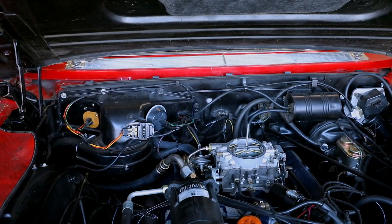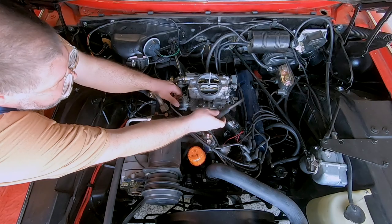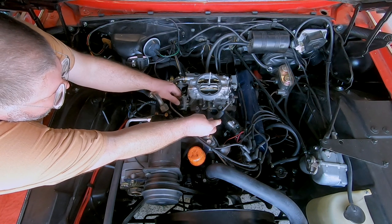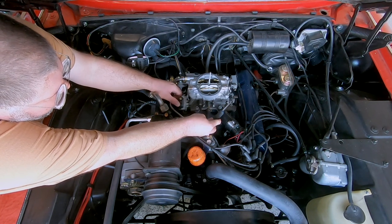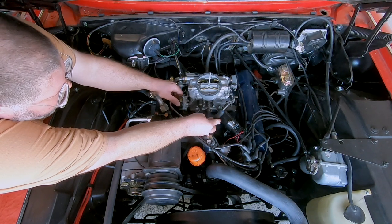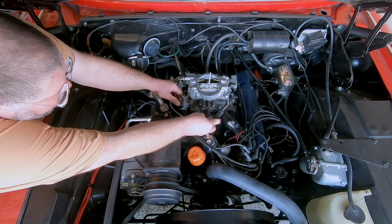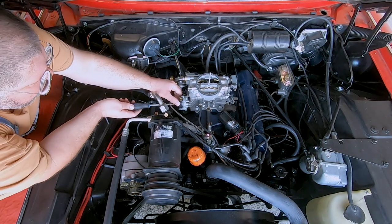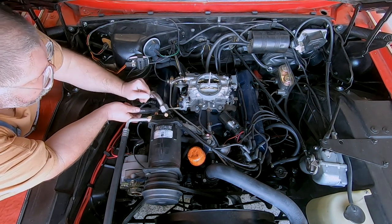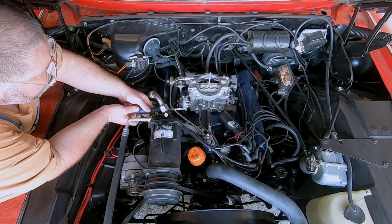We got the new thermostatic housing mounted. I'm just going to push the throttle a little bit open so that it's off the fast idle cam. And as we turn the choke housing, we can see the choke plate start to close. So I'm going to give it a setting just about right there, just an initial setting where the choke is closed. And then we can tighten down the screws.